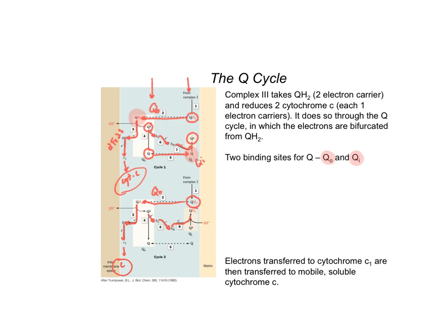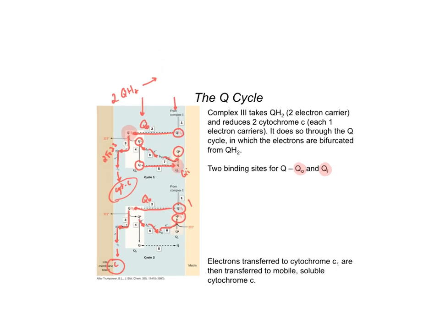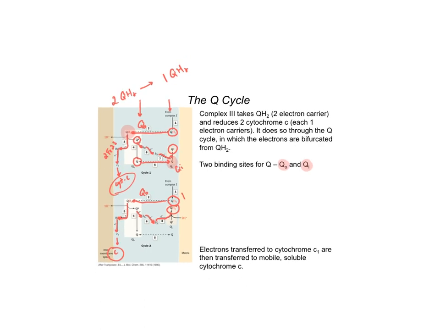So overall, what we have done is we have taken 2 of these, and we have produced how many? For this net Q cycle, we oxidize 2 of them, but in the process, we also produce 1 over here. So when we take 2, we will get 1 back out. Net for 2 different cycles is going to be the actual oxidation of 1 of our ubiquinols. So in the Q cycle, 2 of them go in, we get 1 back out, but overall net oxidation, we have the oxidation of 1 ubiquinol.